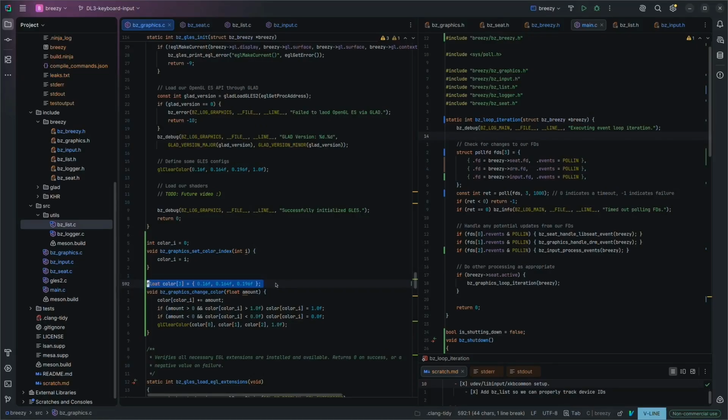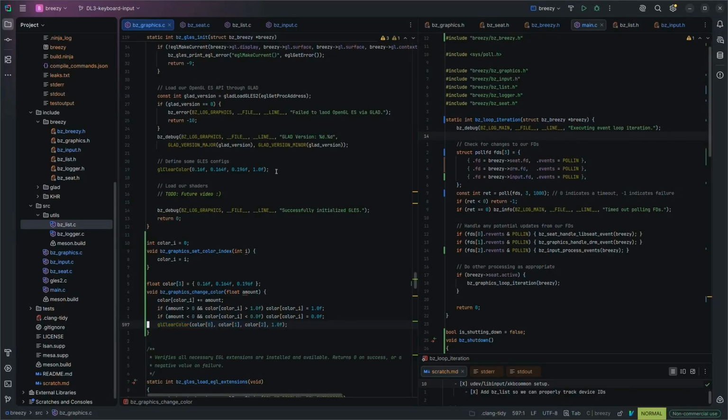Red, green, blue are the 3 indices. And I set it here. I have this color index, which determines which of these 3 colors we're going to set, 0, 1, or 2. So first I call this set color index with an integer, 0, 1, or 2. And then I call this change color, and I give it an amount that I want to change it by. So then I change the color at that index by that amount, and I make sure that it's bounded between 0 and 1. And then I set it.